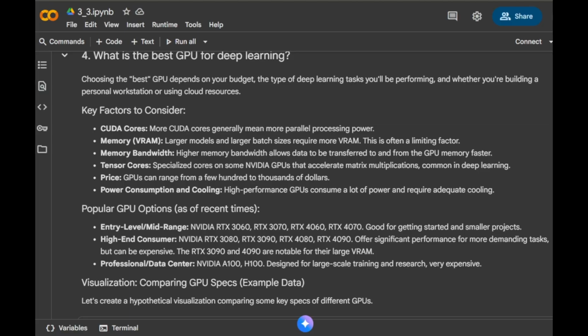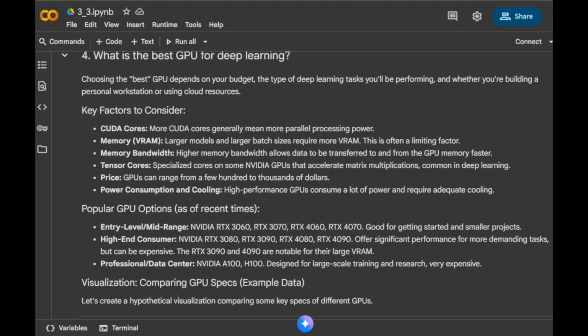Some popular GPU options currently include entry-level to mid-range options like the NVIDIA RTX 3060, 3070, 4060, and 4070, which are good for getting started.